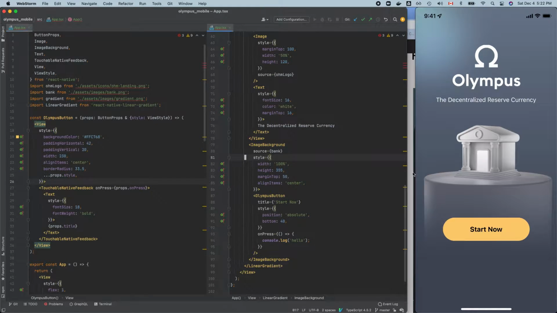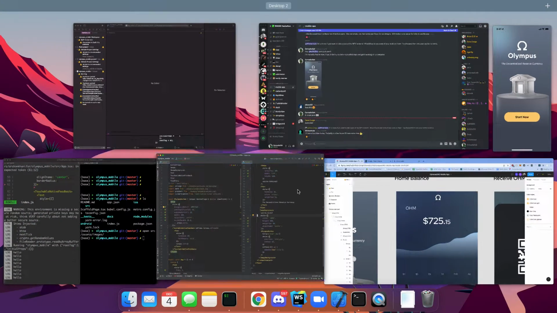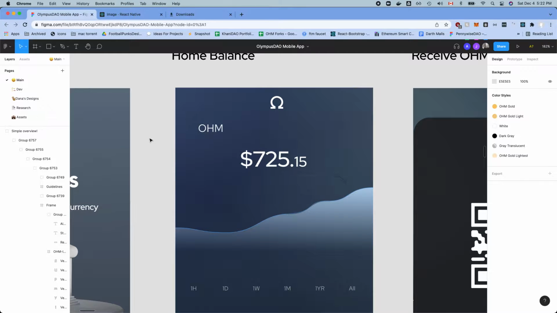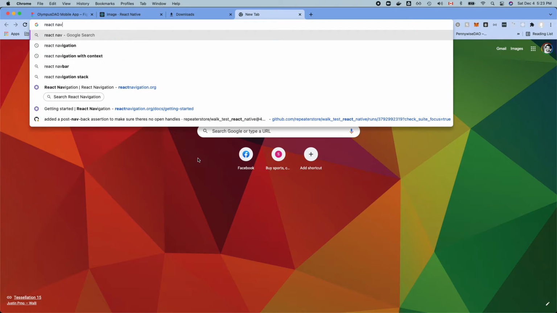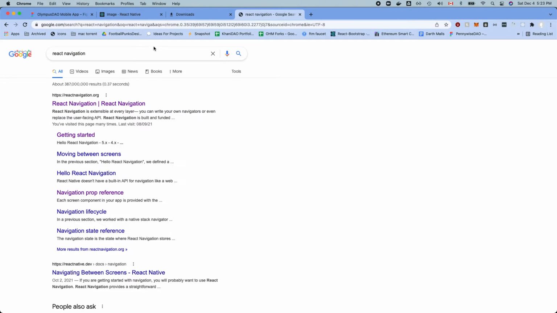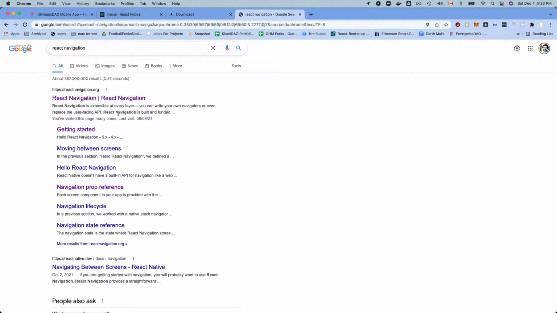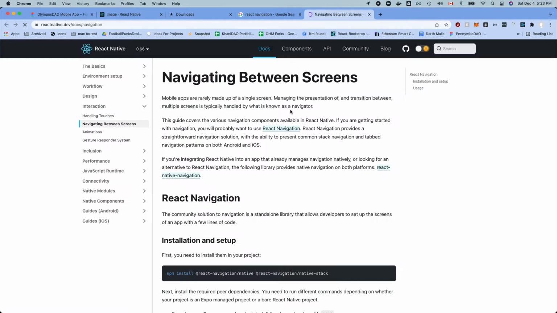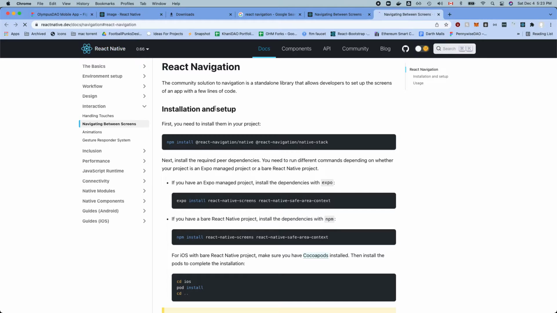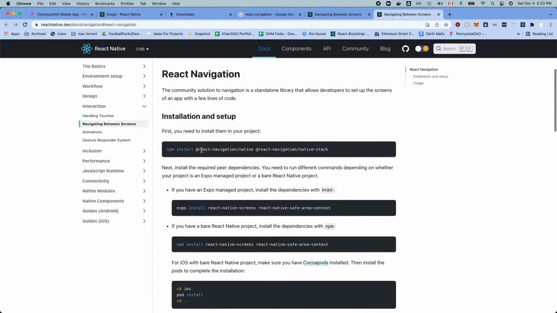Welcome back. So we figured out the first page of the application, so I'm gonna go and figure out how we're gonna do navigation. I've done this before, so it's gonna be a little bit of cheating. So React Navigation. All right, cool. Once you Google React Navigation, pretty much the first library that pops up is this guy. And actually this link looks like it's part of React Native's own documentation, saying that you will probably want to use React Navigation, which will probably bring us to, what is React Navigation?